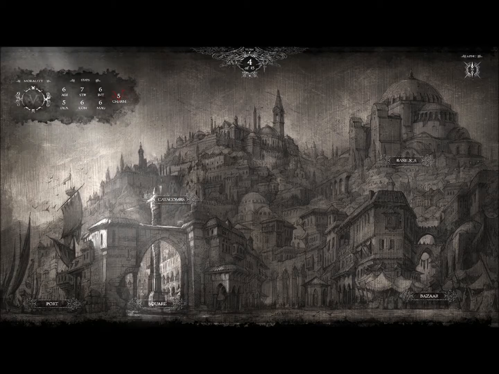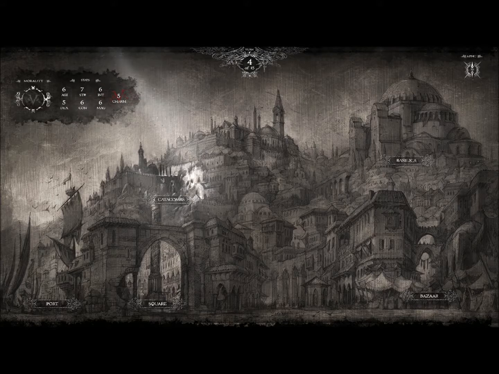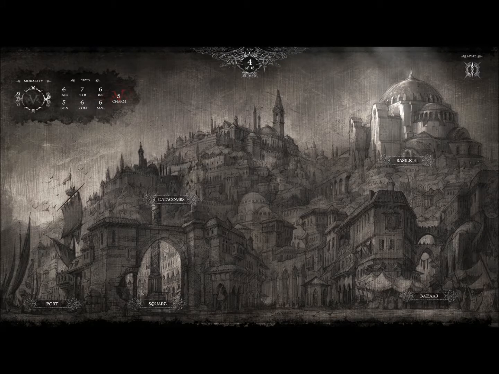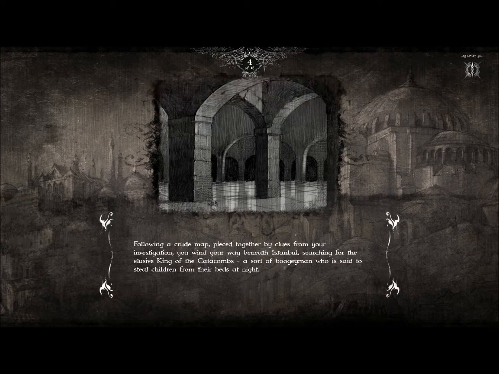Last time we only had the 3 options down here open. But now we've got the Catacombs and the Basilica. So I'm probably going to visit one of these. I'll go for the Catacombs instead.